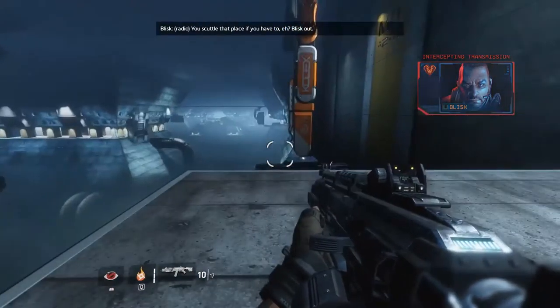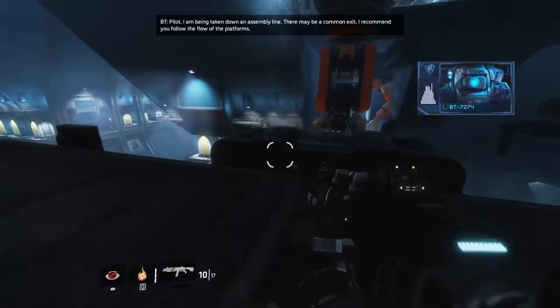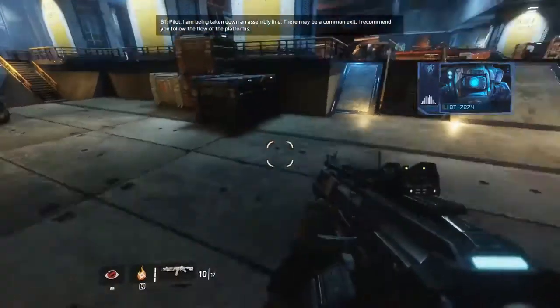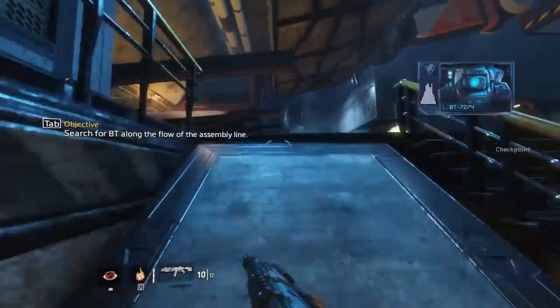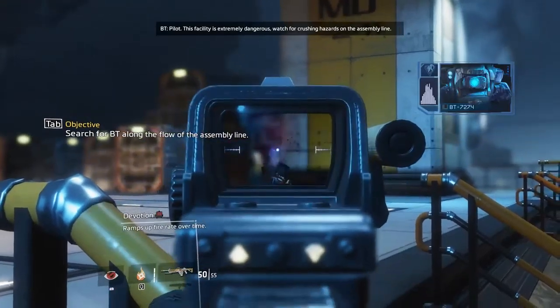Let's go. Pilot, I'm being taken down the assembly line. There may be a common exit. I recommend you follow the flow of the platforms. Pilot, this facility is extremely dangerous. Watch for crushing hazards on the assembly line.